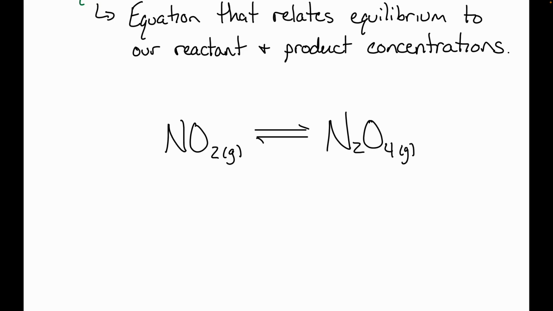All right, so first step, what's wrong with this chemical equation? It's not balanced. Everybody take a second. Balance this chemical equation for me. You can't do anything with it until it's balanced. Just like we couldn't do any stoichiometry without a balanced chemical equation, we can't do any equilibrium without a balanced chemical equation. Nothing too crazy here. We're going to need 2 molecules of nitrogen dioxide to react to form 1 molecule of dinitrogen tetraoxide.